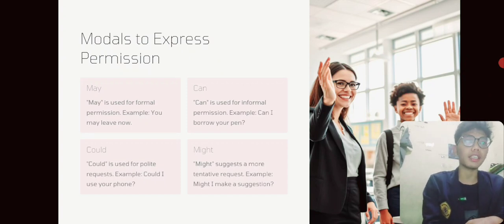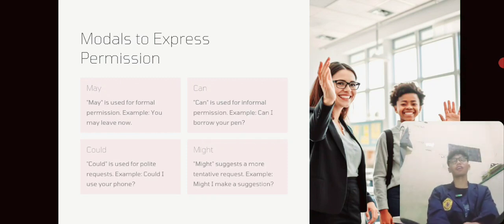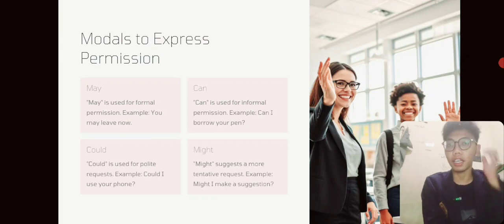In informal settings, we use can, like can I borrow your pen? And when asking politely, we use could, such as could I use your phone? And for more tentative requests, we use might, like might I make a suggestion? Do you understand? I will repeat again.